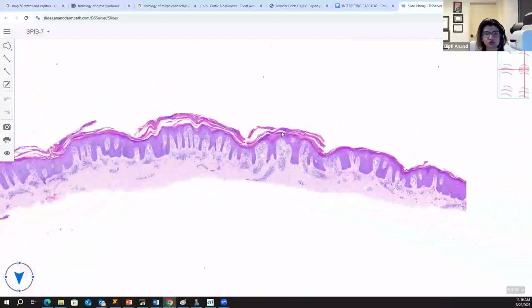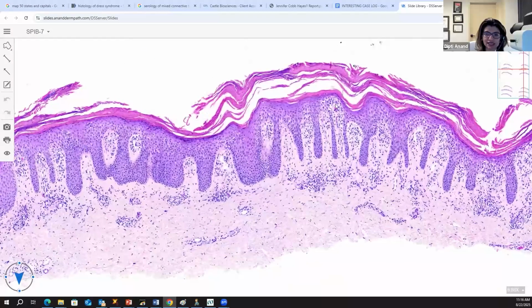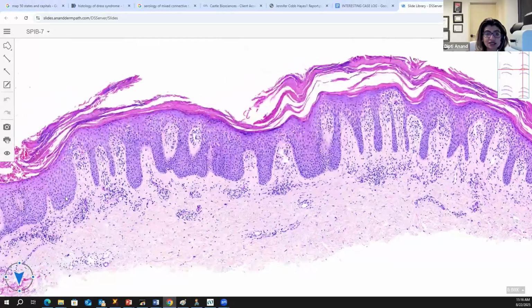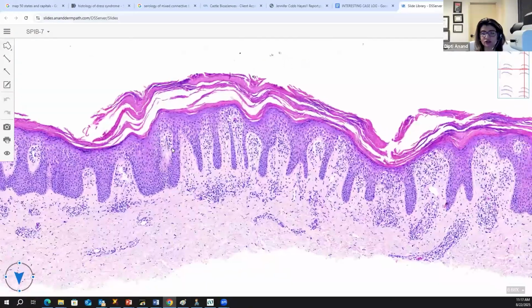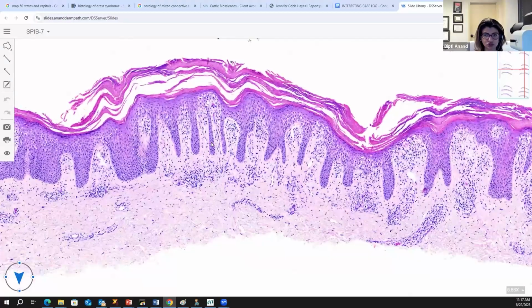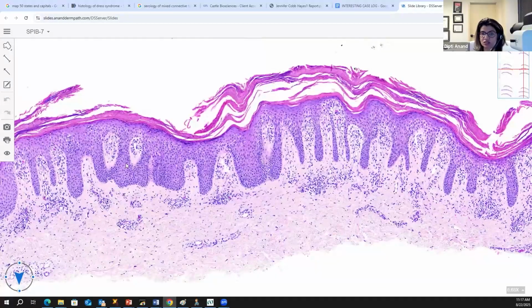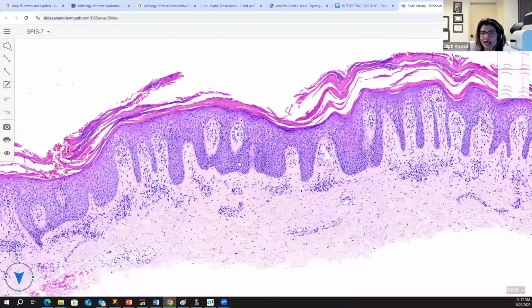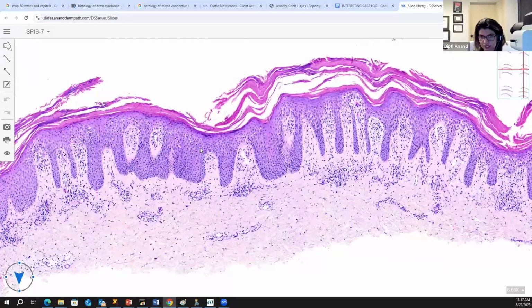Yep, great job. So this is beautiful for psoriasis, where you see these bulbous reedy ridges, the beautiful suprapapillary thinning, the dilated vessels, the loss of granular cell layer. This does not have a lot of active Munro's microabscesses, and you also notice that there is actually some background spongiosis. This is what happens in not the perfect lesions of psoriasis or if it has been partially treated. So it's not uncommon, but the background psoriasiform process is so prominent that you do not need the active Munro's changes to be present. So there is spongiosis, but this would be psoriasis.